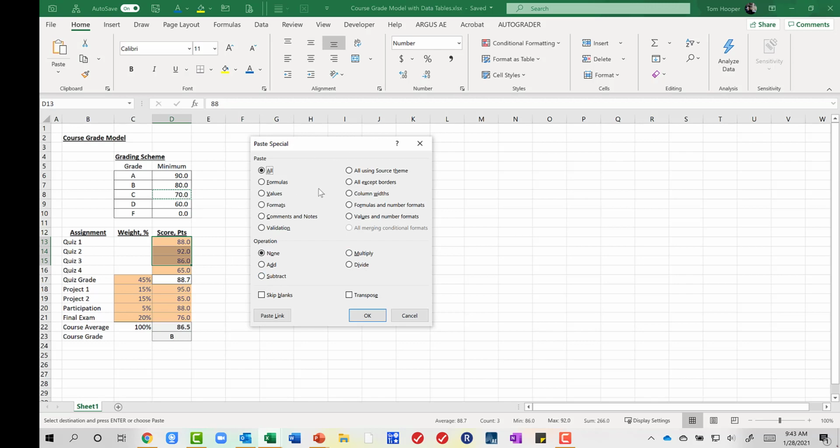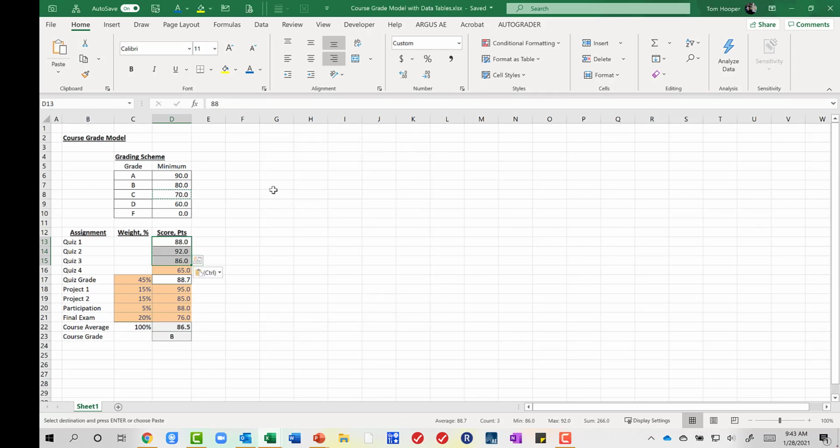So I got here with Alt-HVS, and notice this little T is underlined. And so if I hit a T at this point, it selects formats, and then if I hit enter for OK, notice how it changed the formatting of these cells but not the contents. Alt-HVST. If you don't like to remember Alt-HVST, I think Control-Alt-V is another way to do that.